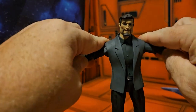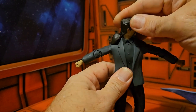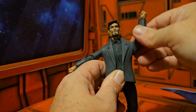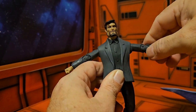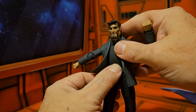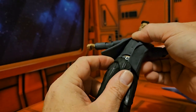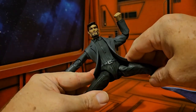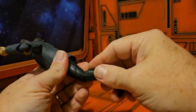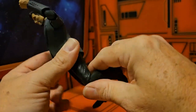For articulation: he can look up and down with his big thick neck, though the outfit limits some range. His arms do a full range of motion — they come out, he has an elbow swivel and a single bend. Wrists rotate. He has an ab crunch — when you pull it up you can see his shirt is untucked, which allows for the waist swivel. His legs come out a pretty good bit and rotate. His knee has a single bend, and he has a toe swivel as well as a rocker and a ball joint for his ankle.